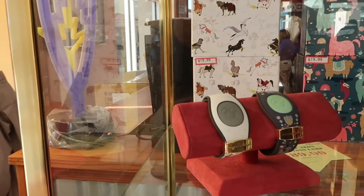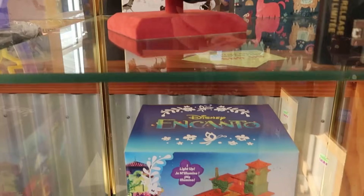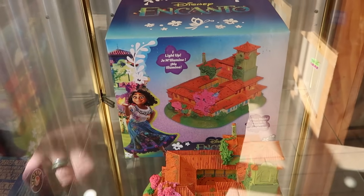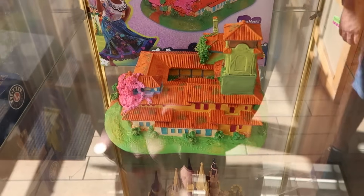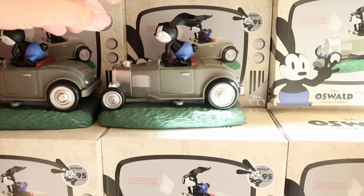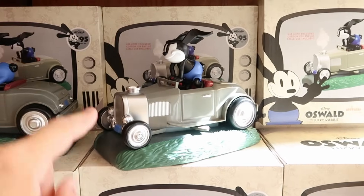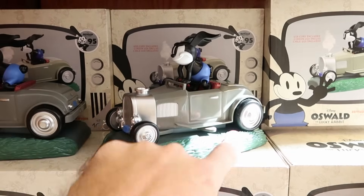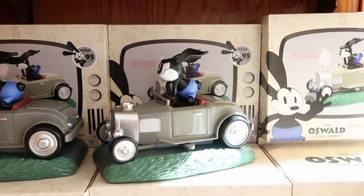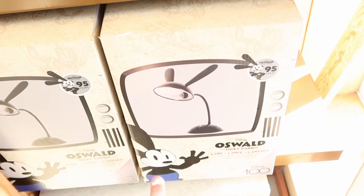Right underneath the magic bands is a music box that lights up — this is Disney Encanto — with really nice bright colors. They also have the 50th Anniversary Cinderella Castle statue. For 95 years of Oswald the Lucky Rabbit, they have Disney 100 diffusers at $24.99, where Oswald's riding a really nice old school vehicle with his face and ears flopping in the wind. They also have Disney 100 desk lamps with Oswald the Lucky Rabbit for $39.99.